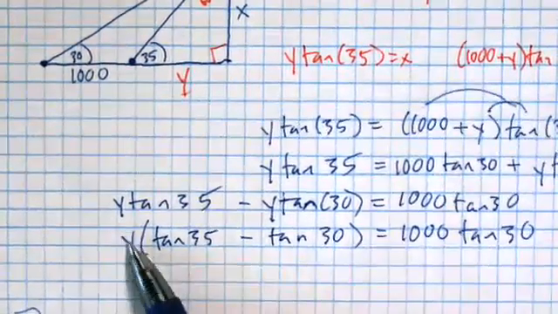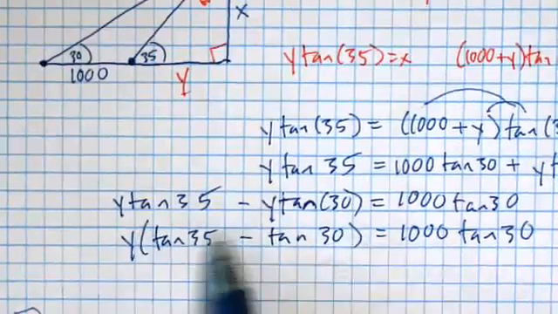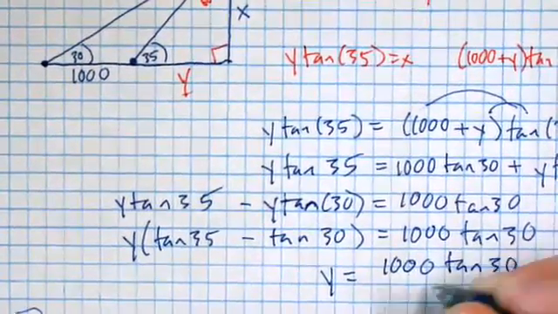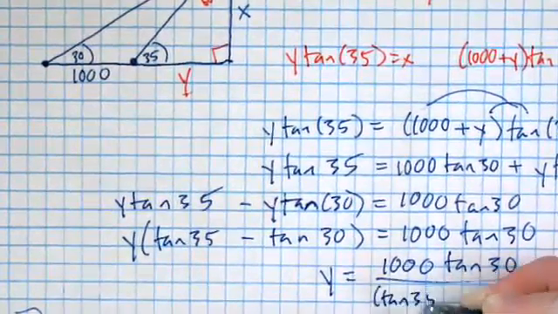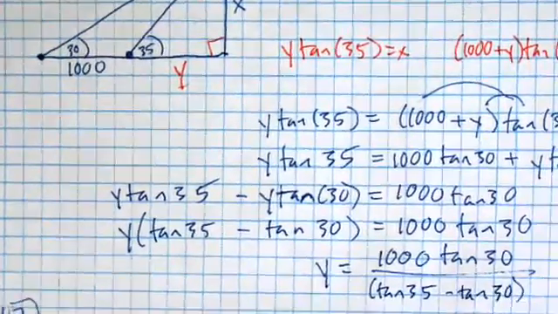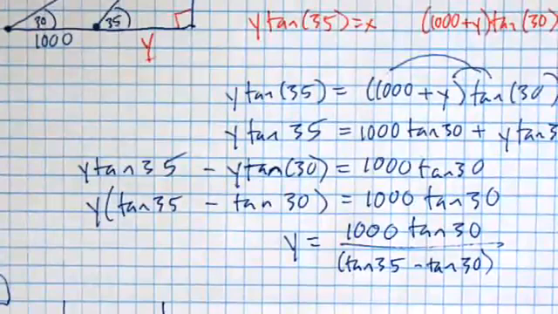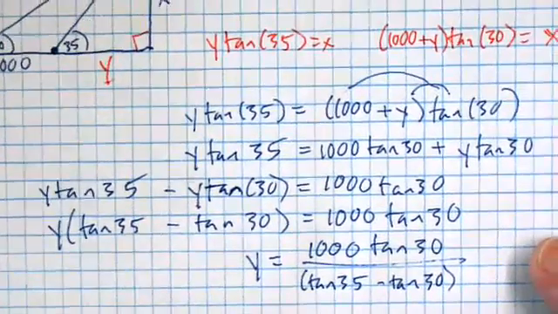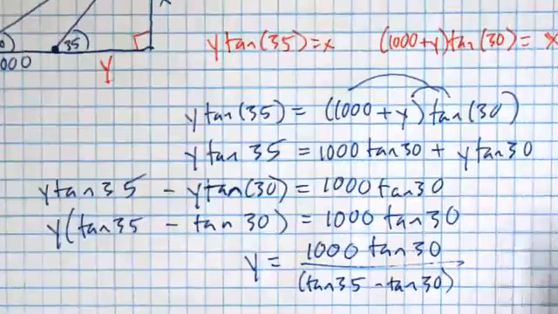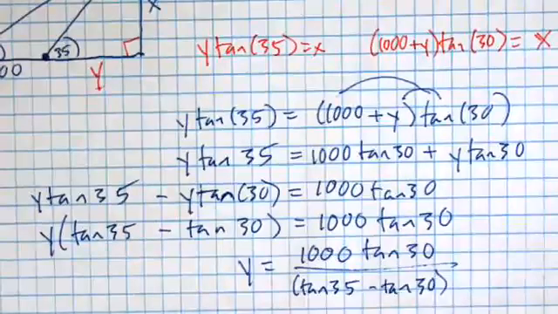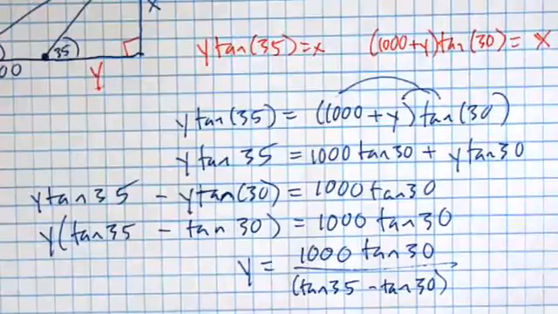So now I got this y here, it's being multiplied by something, so I'll just divide both sides by this big old mess here. And there's y. Hooray. It's not even what I was trying to solve for, but at least I know what it is, right? Isn't that fun? Now check this out. x is just y times tangent 35. So I just need to take this and multiply it by tan 35 and we'll get our final answer. Cool. Any questions about that? Will not be on your test if anybody's thinking that question.